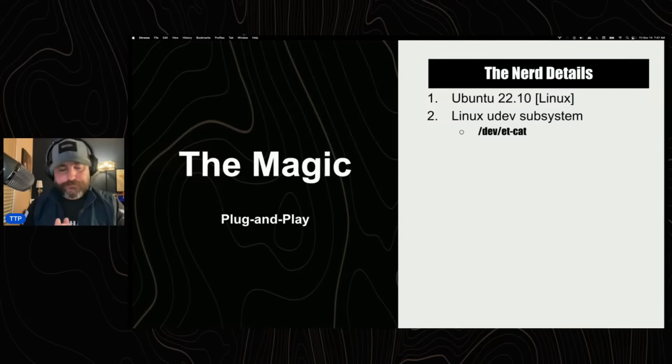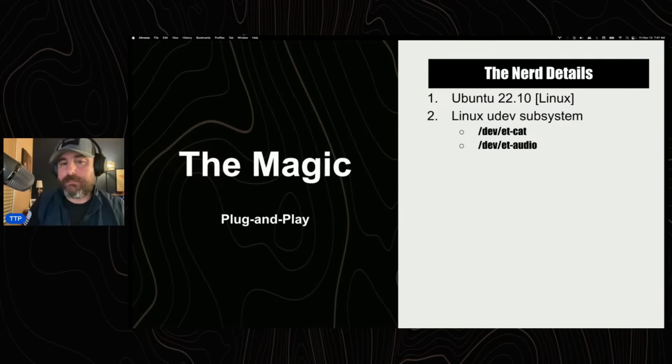EmComm Tools only knows about 4 devices. Are you a CAT control serial device to control the radio? If it is, it calls it /dev/et-cat. Everywhere in the system you plug it in, it doesn't matter if under the hood it comes up as /dev/ttyUSB4. It's symlinked to /dev/et-cat regardless of radio. When your radio is in that supported list, it always does this. It doesn't matter how many times you reboot. There is no question about it.